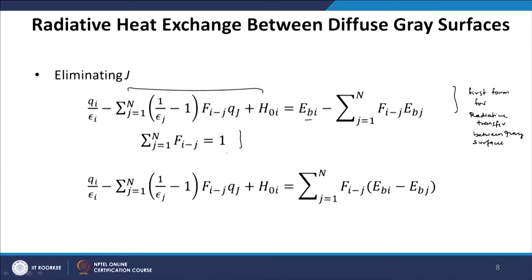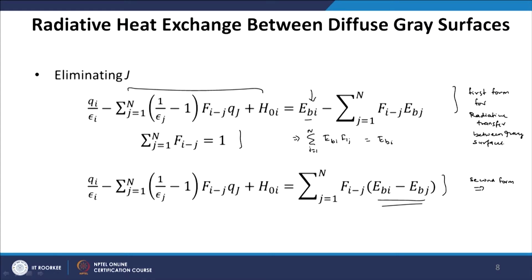Now, the second form. As we derived in the black body case, we write Fij as per the summation rule, and we can just write it as Ebi Fij, summation over j equal to 1 to n, equal to Ebi. Okay. So, we substitute for Ebi using this expression, and we get this relation in terms of the difference of emissive power of the two surfaces. This is the second form. So, the two forms we derived earlier also, now we are basically deriving the same.